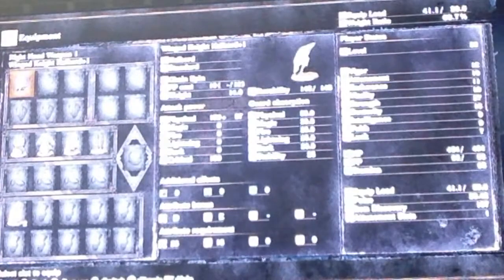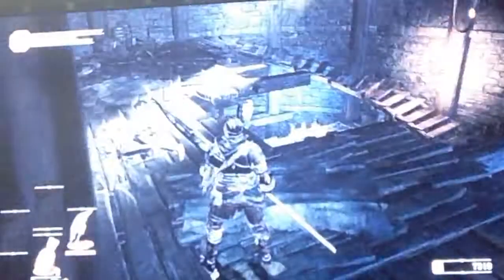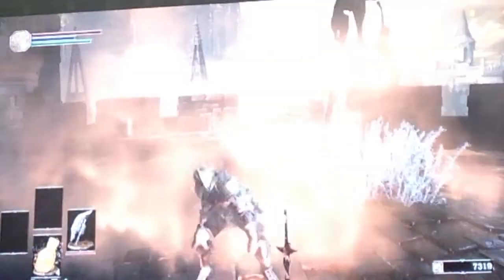It needs 26 strength, 16 dexterity. It can be farmed from the big blue knight that carries it from the beginning of the game, High Wall of Lothric. That's considerably early in the game. And because this thing's a halberd, it's super fast.